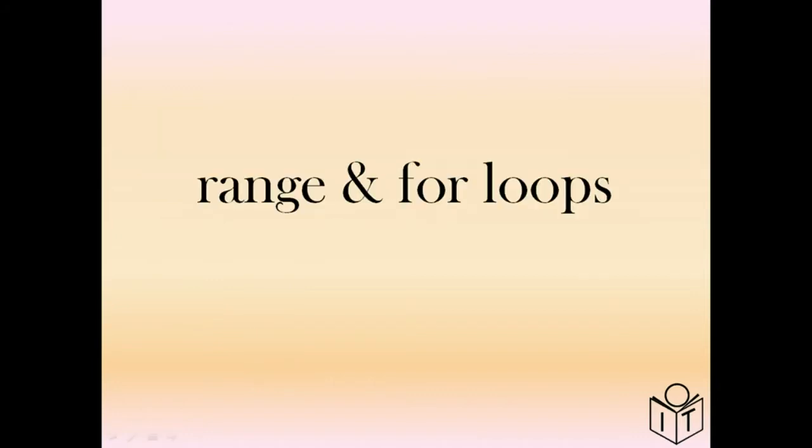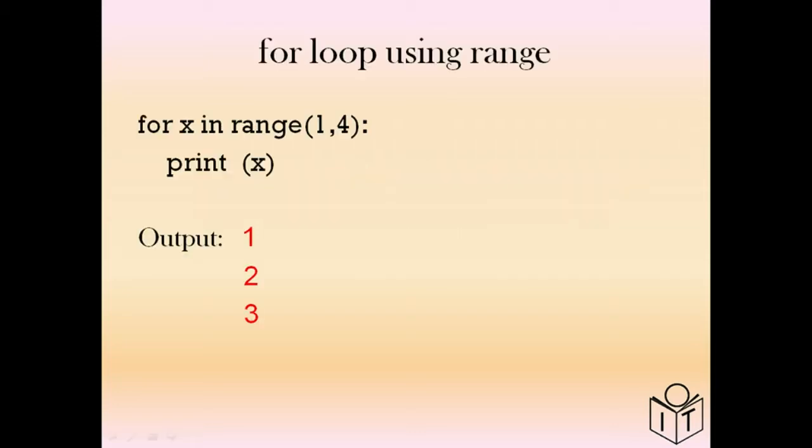So we just quickly looked at range. You can use this in slightly different ways. Before we just used range with 4 in the brackets, and that printed 0, 1, 2, 3. If you want to tell the range where to start, you can use 2 numbers. So the first number is where to start, and the second one is where to finish, but don't include it. So range 1 to 4 will start at 1, 1, 2, 3, but won't include the 4.